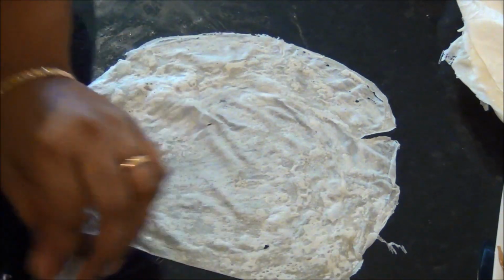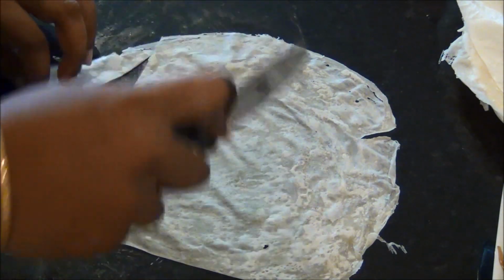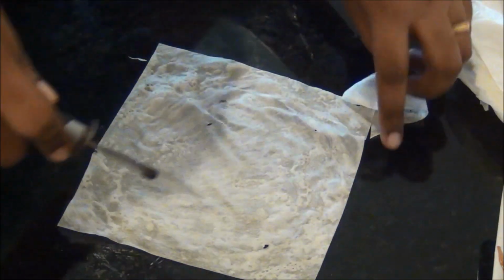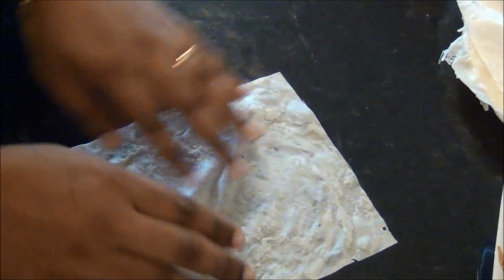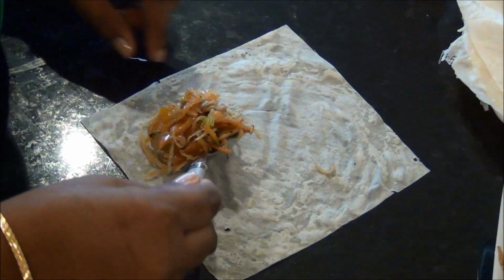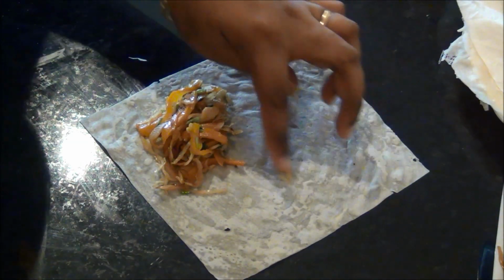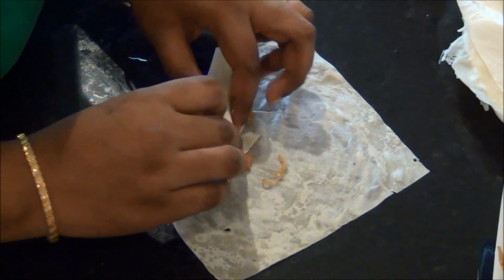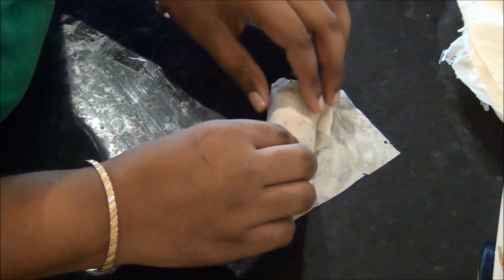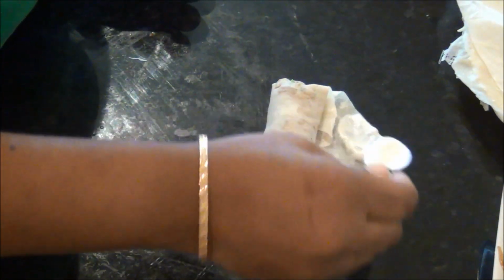If you want square shaped wrappers as you get in the shop, just cut the edges all over and you will get beautiful square shaped wrappers as you get in the shop. To fill a square wrapper like this, if you are using a store-bought wrapper, then put it in a diamond shape like this and start filling from the bottom corner like this, and then start rolling again as you did previously, halfway through and then the sides inside, and again halfway, and then the binding agent, that is the paste, and complete it, and your square shaped wrapper spring roll is also ready.